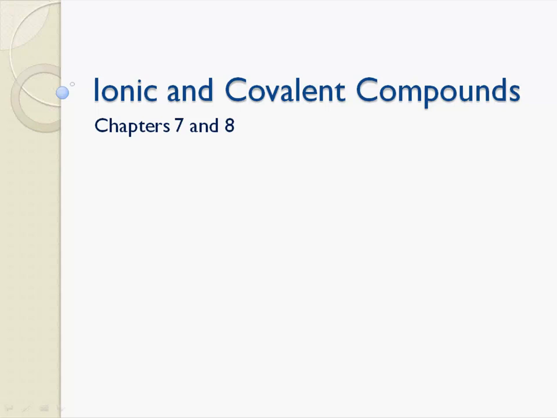We're talking about ionic and covalent compounds. Last chapter, we were just talking about elements, and some elements lose electrons to make cations, and some elements gain electrons to make anions. But we were just talking about elements, atoms kind of by their lonesome, okay? Now we're going to start talking about what happens when you put different elements together and they react and make compounds, or basically things that have two different types of elements in them, okay?